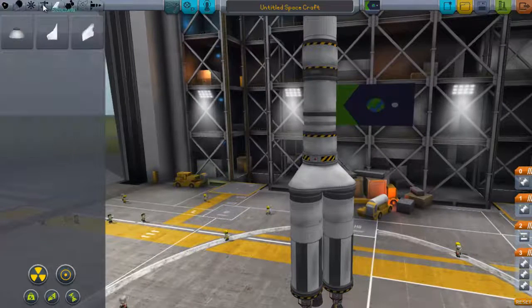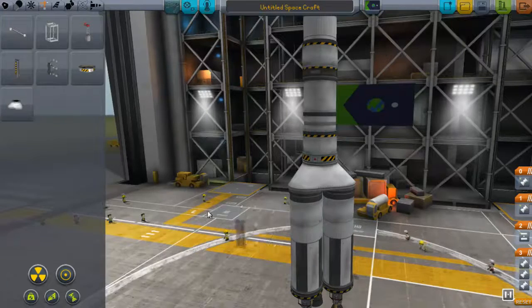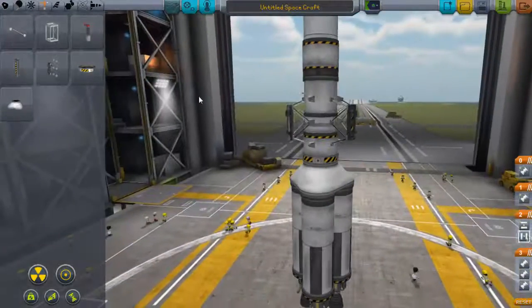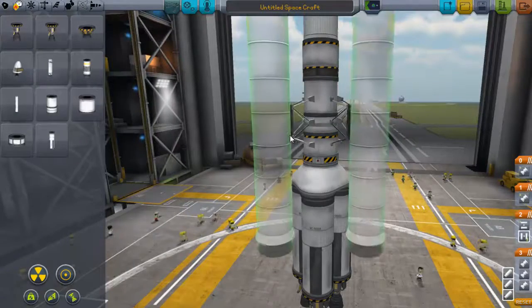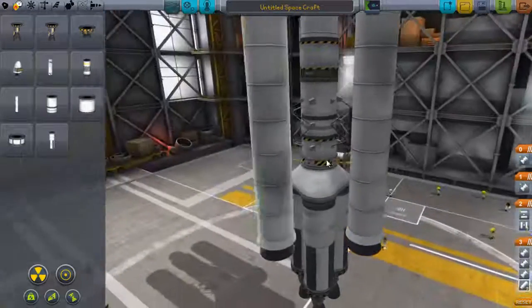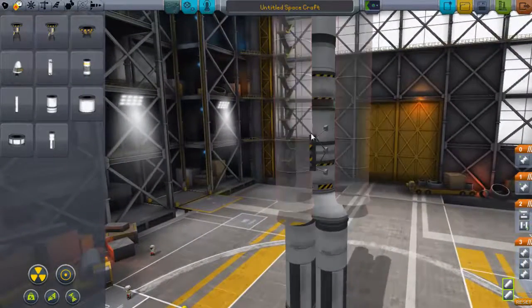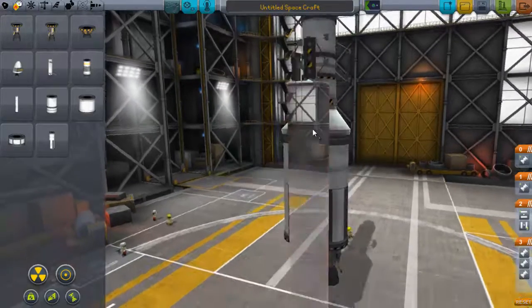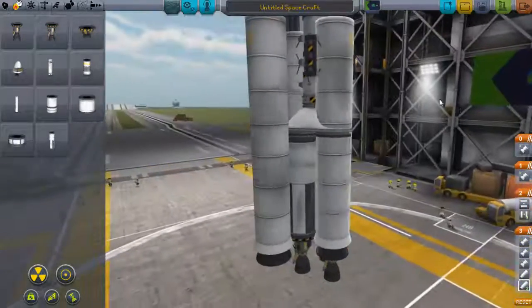Cool. And radial decouplers. I wonder if these are going to be far enough out. Like, I think if I put them there, so they're kind of on the edges, I can now use these solid fuel boosters there. That should do it. I also feel like this is going to fall over on the launch pad. I hate putting these pieces low. It never works right. There we go, that's a bit better.